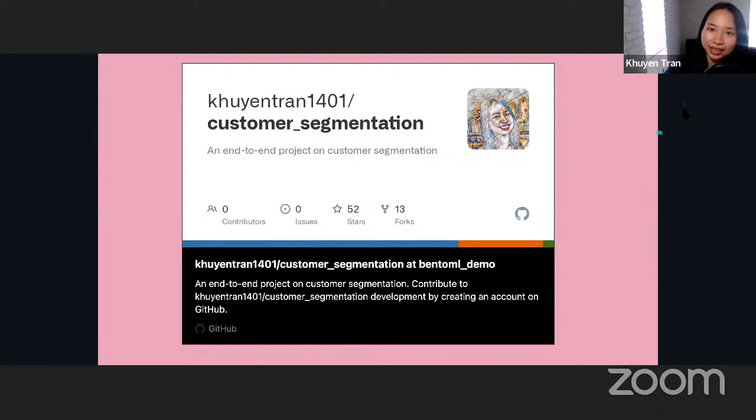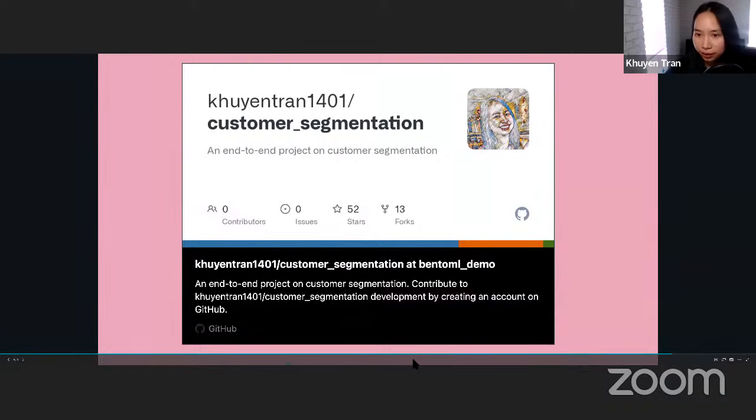Awesome. Okay, so let's start with a simple example. So we know how to use BentoML. I'll start with a typical Python script. This script is to process the data. Here I have some functions to process the data. You don't need to know the details. They are just some functions that you would use if you want to create a customer segmentation project.